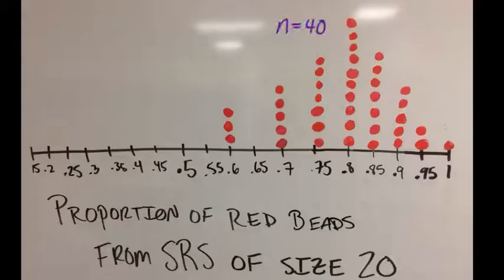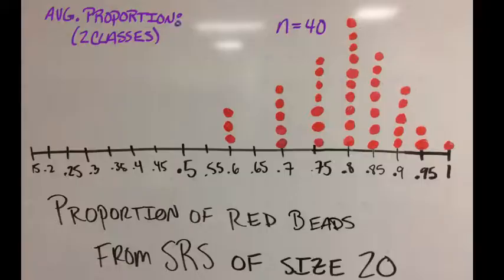I ended up getting 40 dots on the board. The mean for these 40, between the two classes, my average proportion, you guessed 0.8 would be pretty close, 0.7975. That should probably give you a pretty good guess as to what the true proportion of red beads would be in that bag. But I'm going to save that, let the suspense build a little bit, and I'll come back to that in just a second.